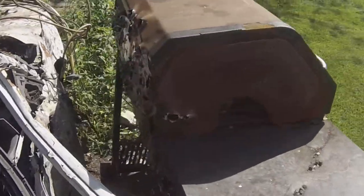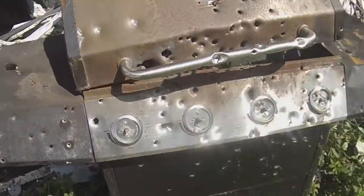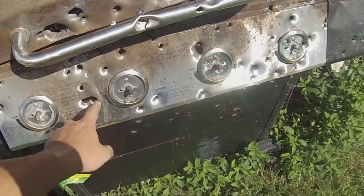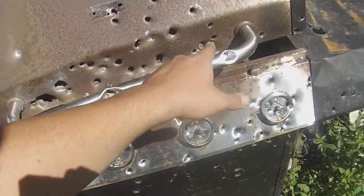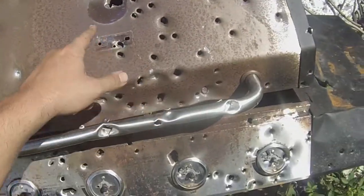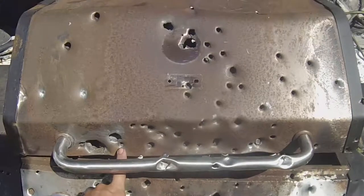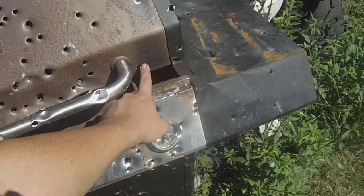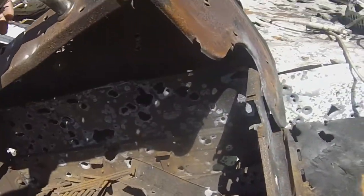Yep, that's still horrifyingly destroyed. Up here, I fired a lot of 9mm at this thing. This looks new, so I'm sure a 9mm went through there somewhere. It's hard to tell where around here 9mm went, but I was aiming for this general area. So, I think this one here is new too. This one, this one, this one, this one. You know, typical little 9mm holes.